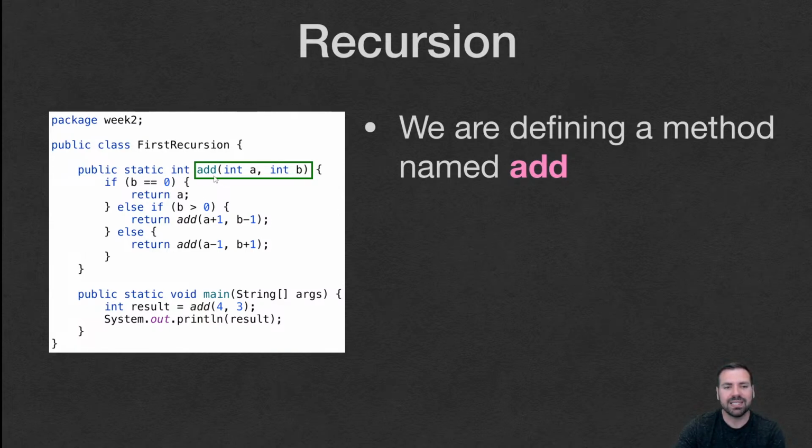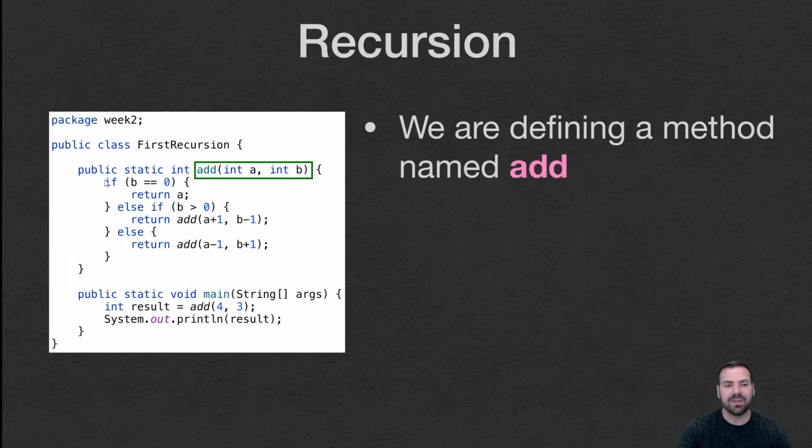So we're going to define this add method. This add method takes two ints and returns an int. And what I want this to do is add two numbers together. This is an example of where our testing is more important. If you're actually writing this method, you would just say return a plus b. But somebody gets a little too cute with things and defines it like this. This is a method where you would want to run some automated testing, have a nice test suite, check your edge cases and everything.